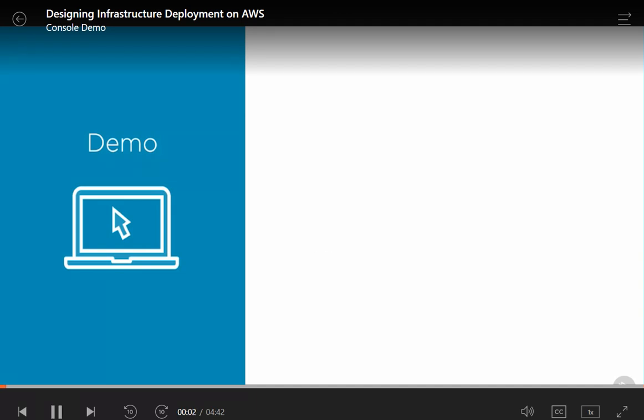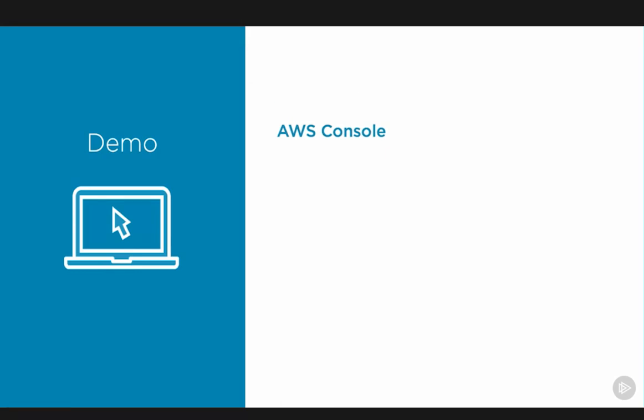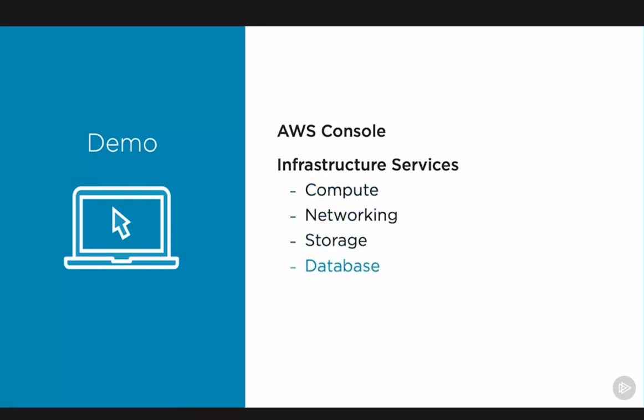I want to do a demonstration of the AWS Management Console, and specifically I want us to take a look at those infrastructure services that I was just talking about, specifically compute, networking, storage, database, routing, and things of that nature. But I'm doing it not necessarily to do a walkthrough of each of those areas, but to show you how many different services Amazon provides within the scope of those different categories. So let's head on over into the console.